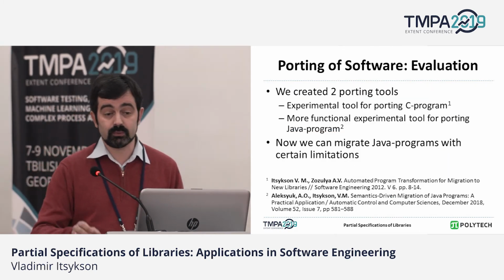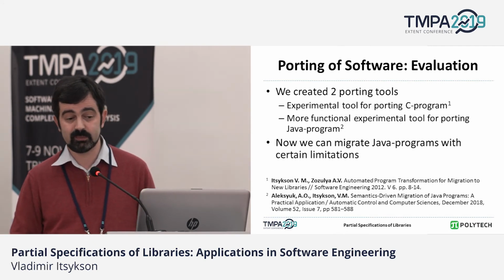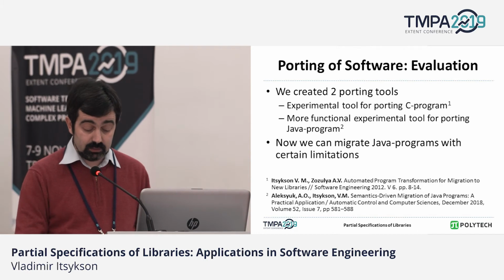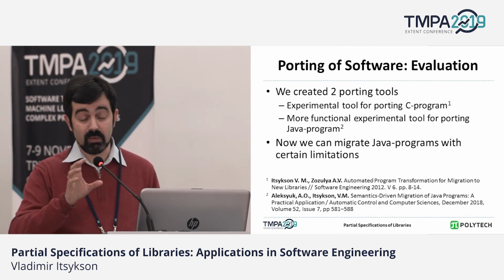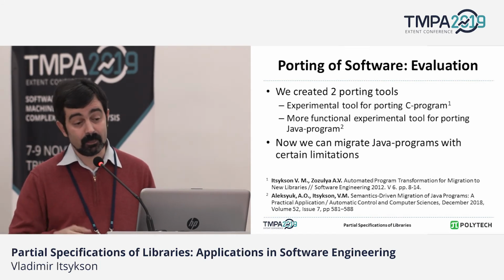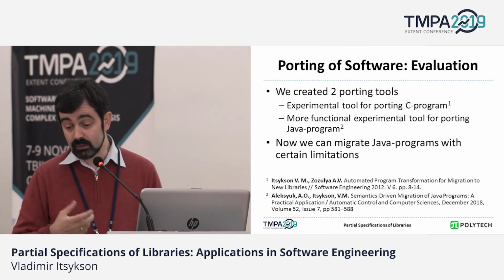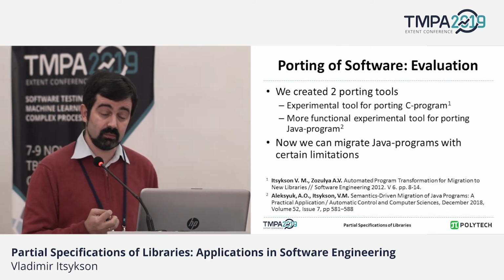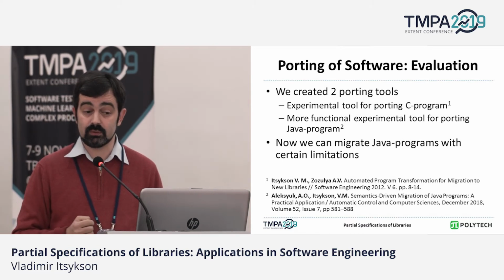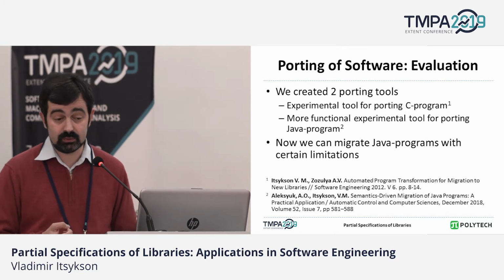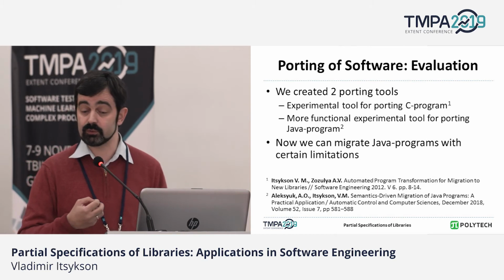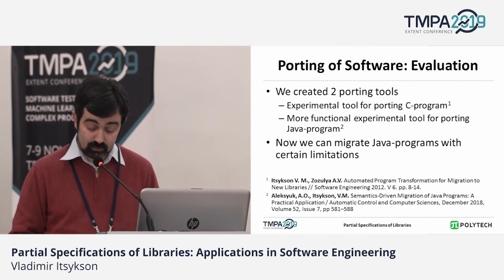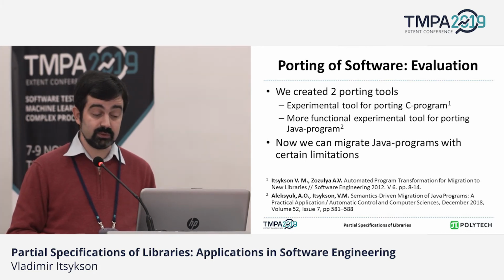As a result, we created two tools. One is an experimental tool for the C programming language, and the second one is a more functional tool for Java programs. Now we can migrate functional programs in the Java language, and we successfully ported several Java programs found in open source repositories on the internet, and this migration was successful. Some details you can see in two of our articles on this subject.